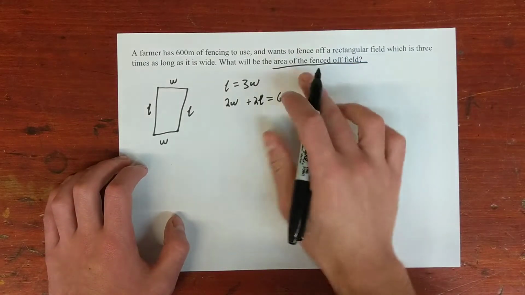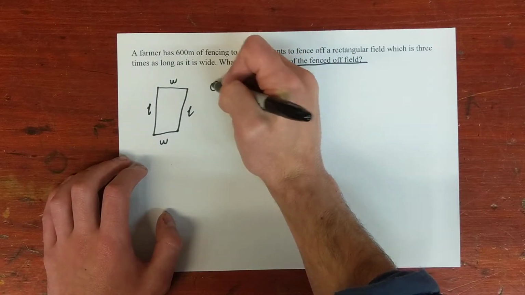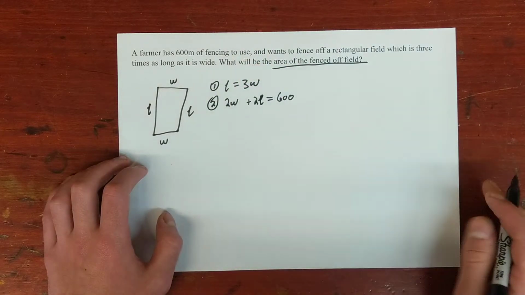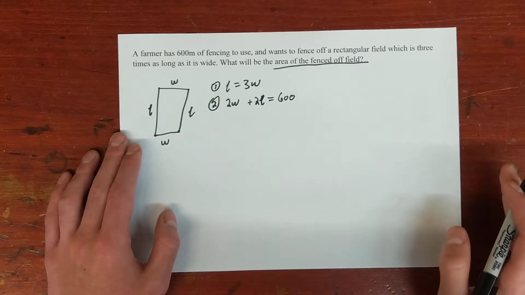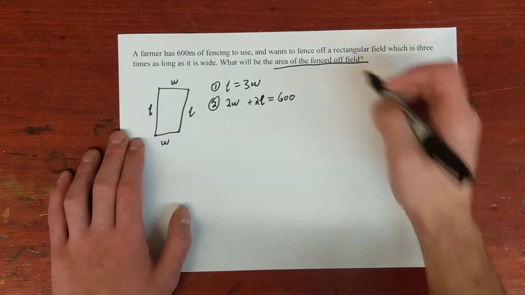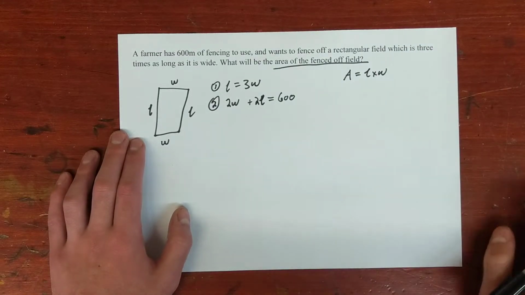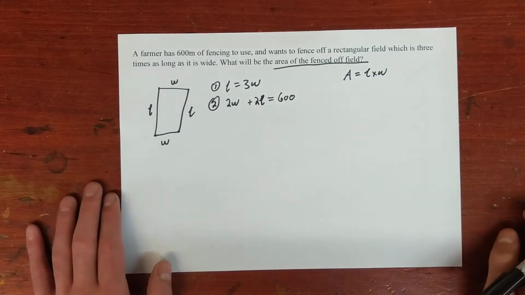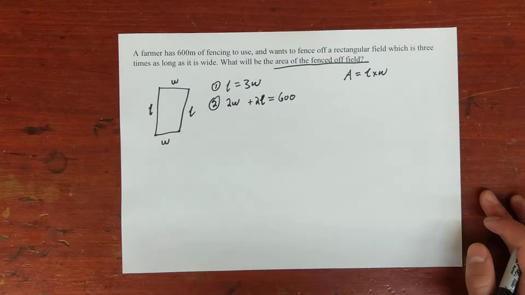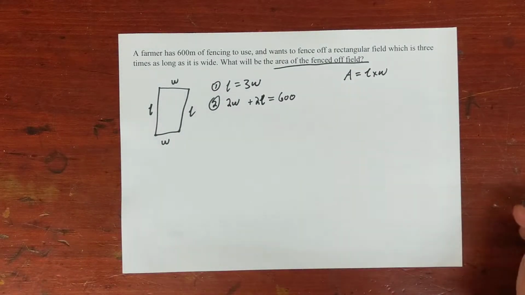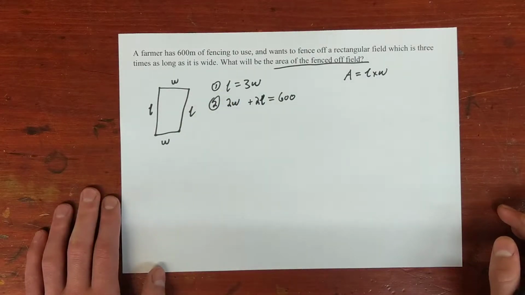And to find the area of that field, I'm going to need to solve simultaneously. So I've got equation 1 and equation 2. I'll solve them simultaneously to find out the values of L and W, and then I'll be able to use A equals L times W to find the area. So let's do that. I'm going to use the substitution method, and that's because it's by far the easiest one to use here, because I don't actually need to do any work for it. This equation 1 already has a variable isolated.